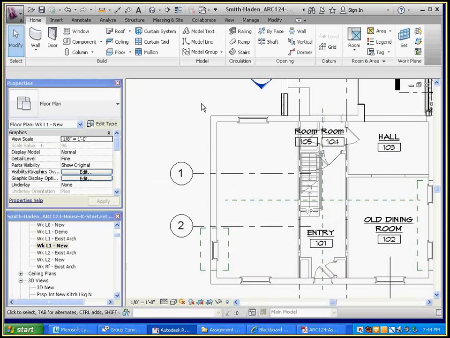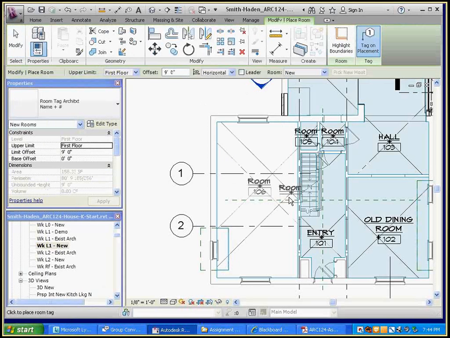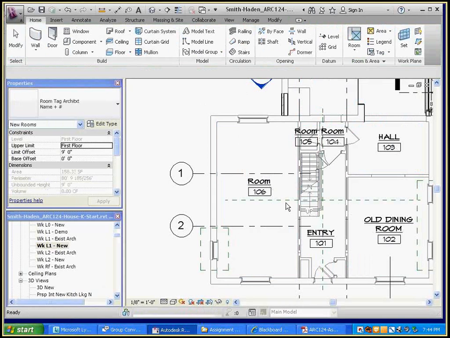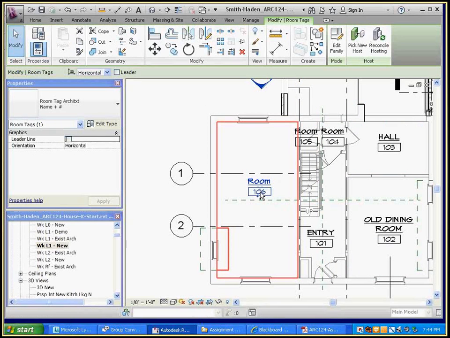Again, you do not have to place the rooms in numeric order when you're placing them. And if you're designing a building rather than documenting an existing building, chances are you won't know what your room numbers are. So just go ahead and place them and come back and renumber them later. So I'll go with room here, which is 106 is going to change to 107. We won't have a 106 in the new phase. And that's living room, I think is what it's called. Yeah.